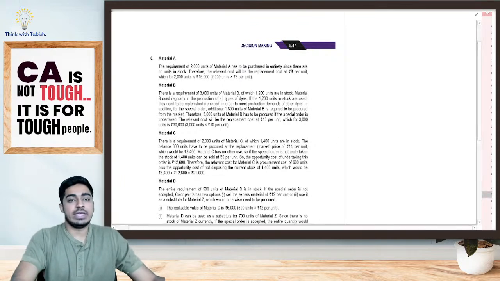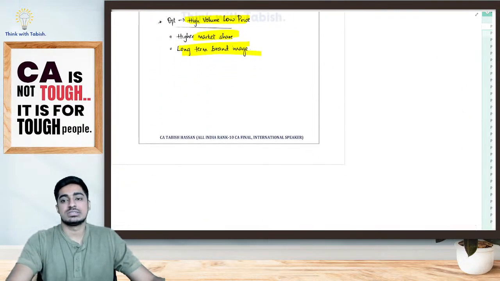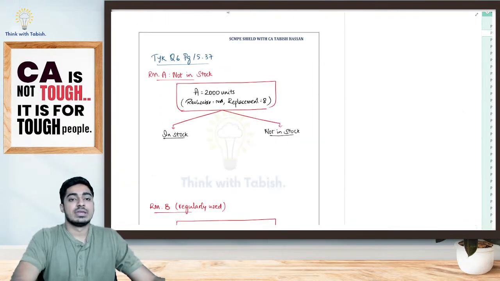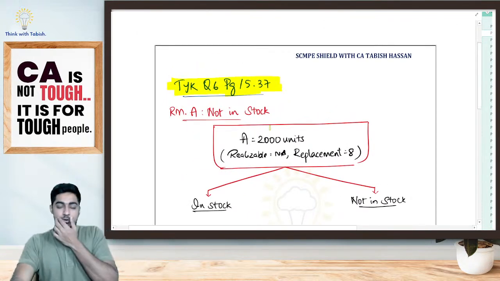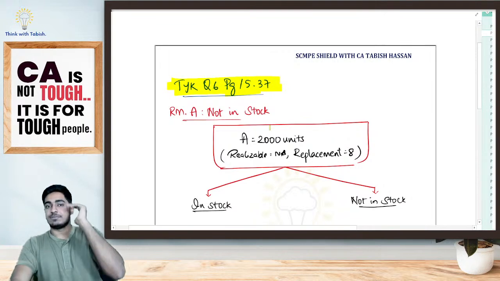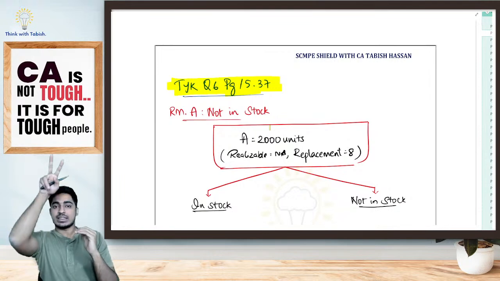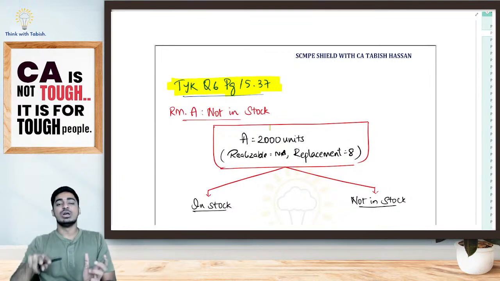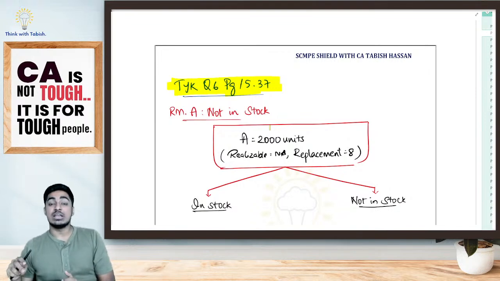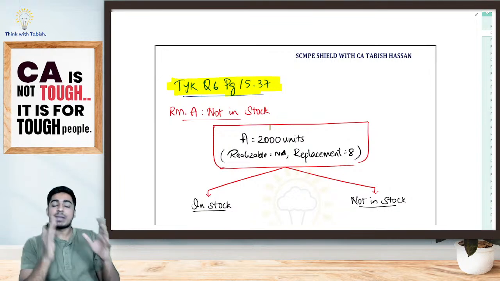Yes. Moving into our next question, which is Test Your Knowledge question number 6, page 5.37. If you go to the index, the first page of the chapter, for every concept, what all are the illustration questions? What all are questions from Test Your Knowledge? That is at the end of the chapter. What all are the practical questions from skill-based assessment questions? That is your additional case study booklet. These are the practical questions.